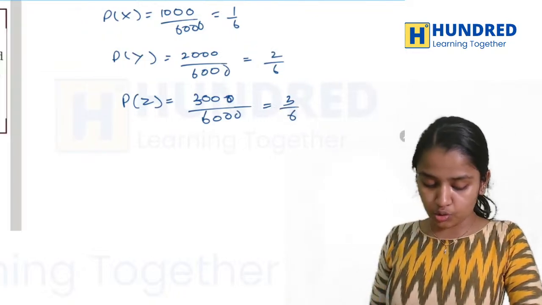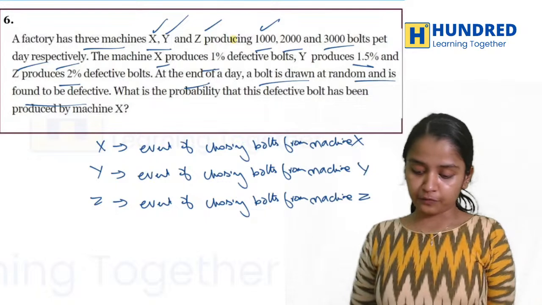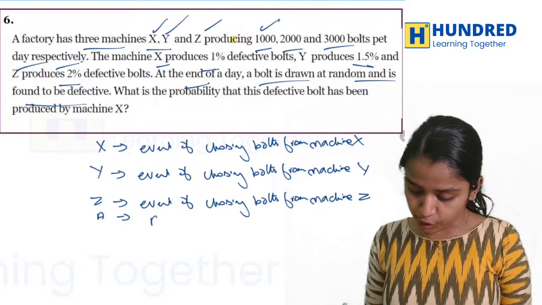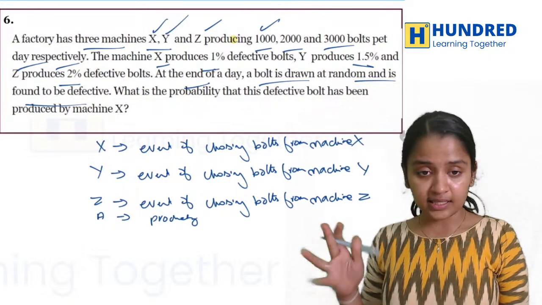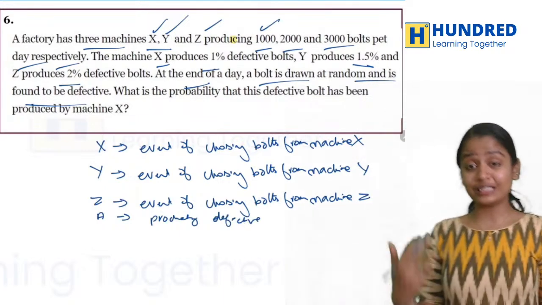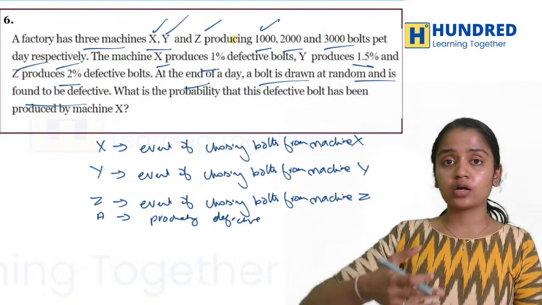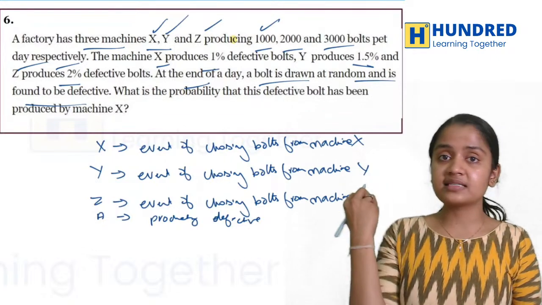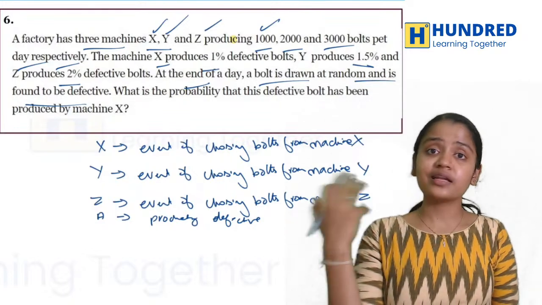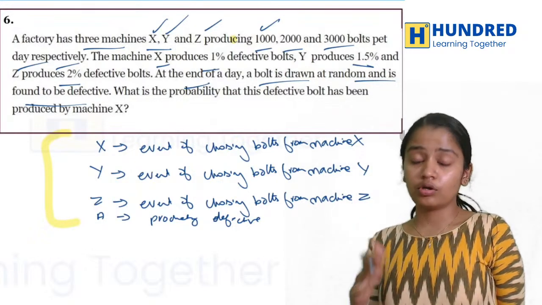Now what happens? You have three missions producing 1%, 1.5% and 2% defective. So okay, now you have to define A, right? A is nothing but the event of producing defective. So these are very important. Okay, like you have what is A, what is B, what is X, what is Y. Definitely நீங்க வந்து சொல்லியே ஆகணும். Why? Because நீங்க அது சொல்லாம உங்க எக்ஸாம்ல இருக்கு புரியாது. நீங்க என்ன எடுத்திருக்கீங்கன்னு சொல்லிட்டு your examiner won't know, right? So நீங்க X na என்ன Y na என்ன you should mention. If you are not mentioning this part, you know your whole answer will be wrong.